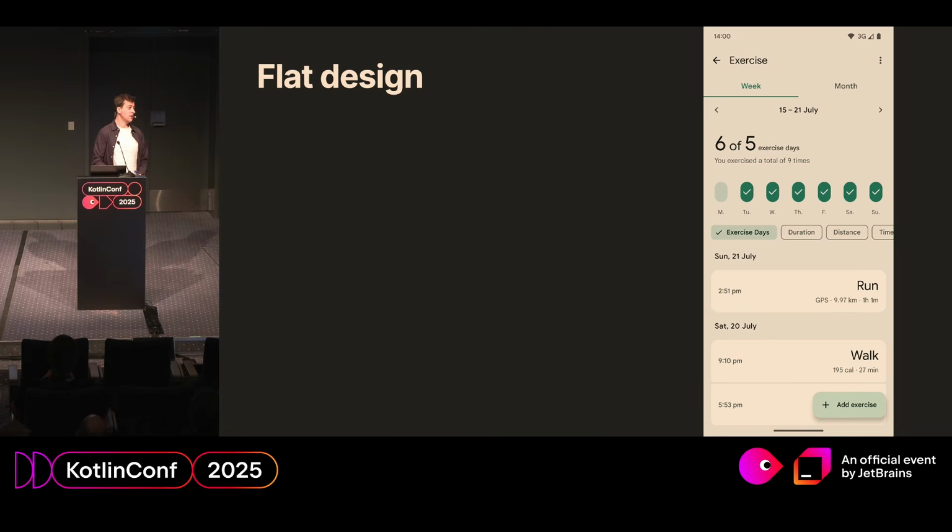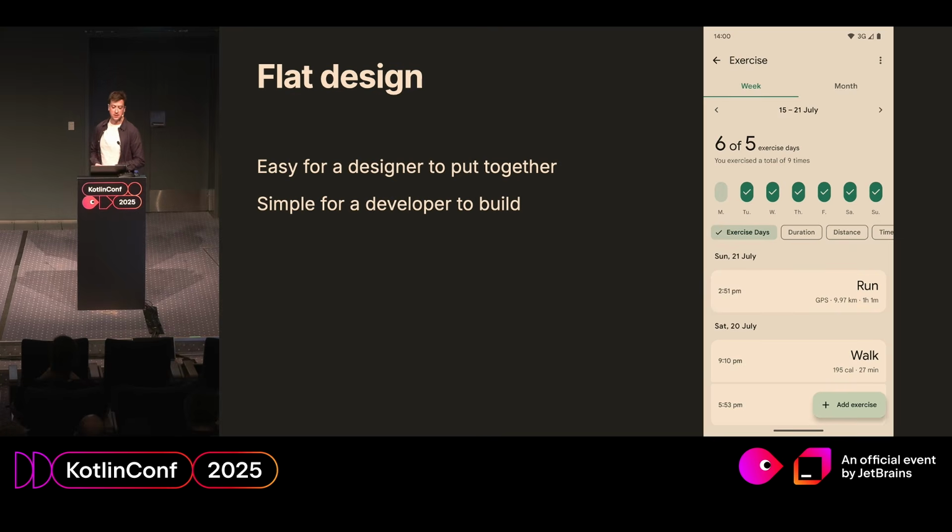Flat design has a lot of advantages. You can think about how easy it would be for a designer to put this together. If you know anything about Figma, you can whip this up pretty quickly. For developers, it's easy for us to build. There are no custom assets here that a designer really needs to export. We can just take this and write the code that we need. As a user, there's not too much going on here. It's easy for me to read.